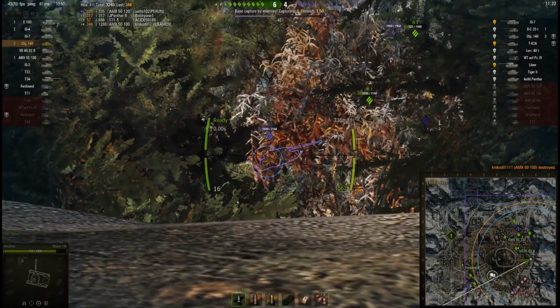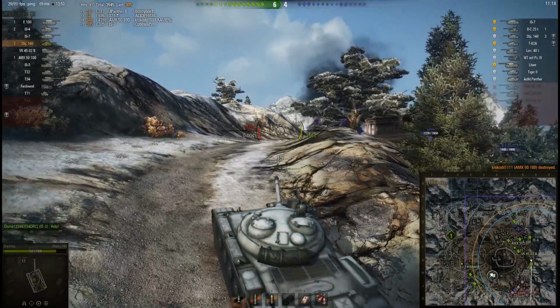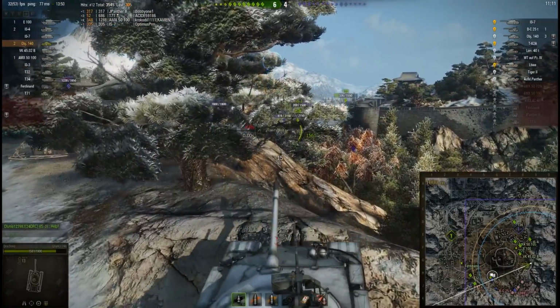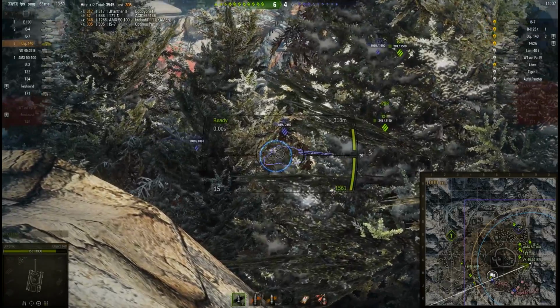Now going to try and focus on this IS-7. He's quite a distance away, 340 meters, but he is able to land a shot on him in the cap circle. That's probably all he's going to be able to get, so he decides to push on up the hill and try and change angles. He's going to come at the IS-7 from a different direction.